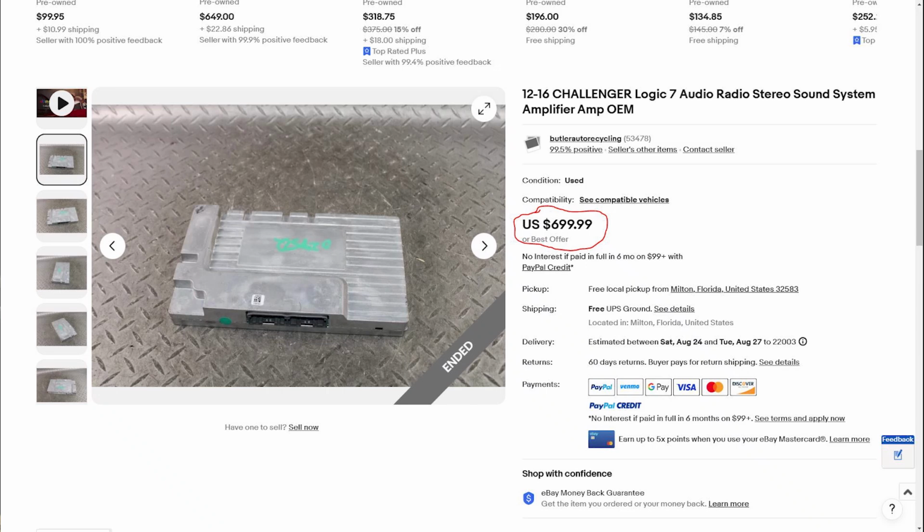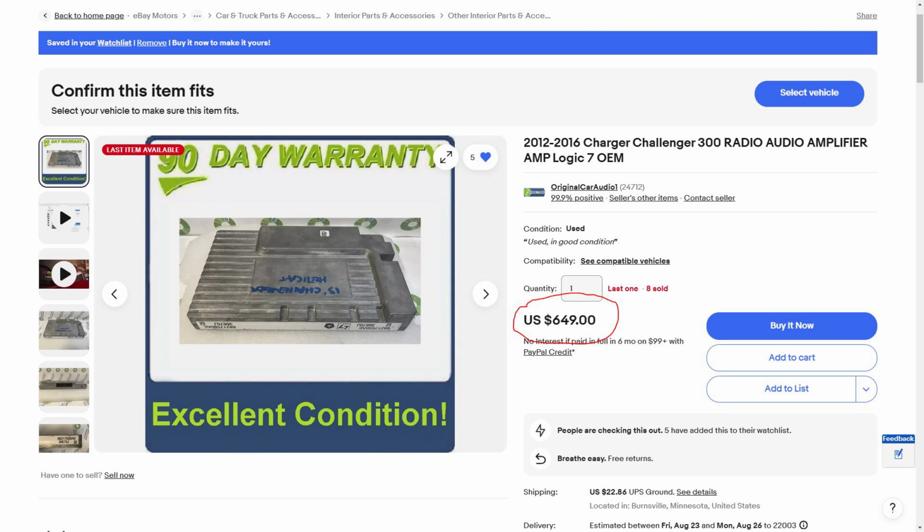So I said, well, okay, if somebody brings in a car to the service department and they need their amp replaced, what do you guys do? And he said, well, we would probably just jerry-rig something. We would probably get an aftermarket amp and then kind of rewire it. And again, this is another case of, are you kidding me? So I said, do you have any other suggestions? And he said, yeah, you could go on eBay and you could get a used one and then install the used one. And I checked on eBay. They're between $600 and $700 for this particular Harman Kardon amp, and used.